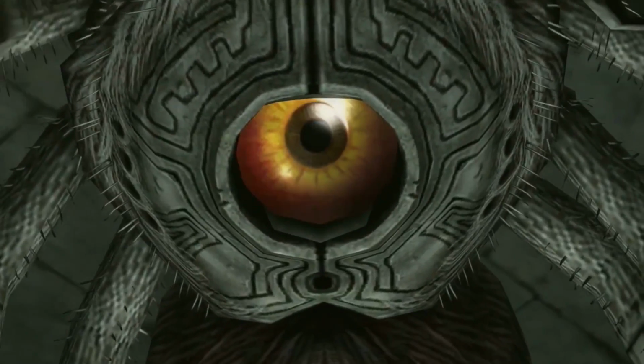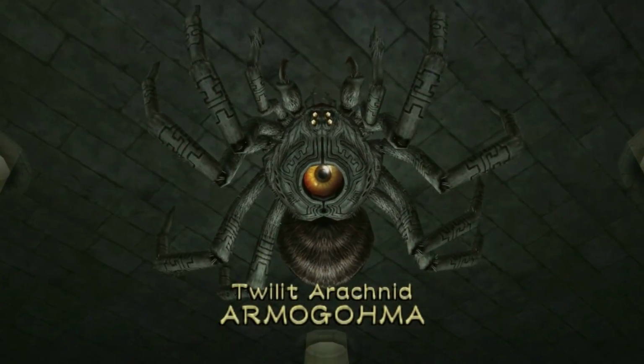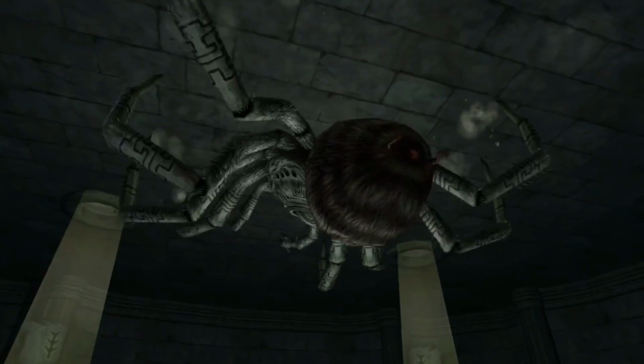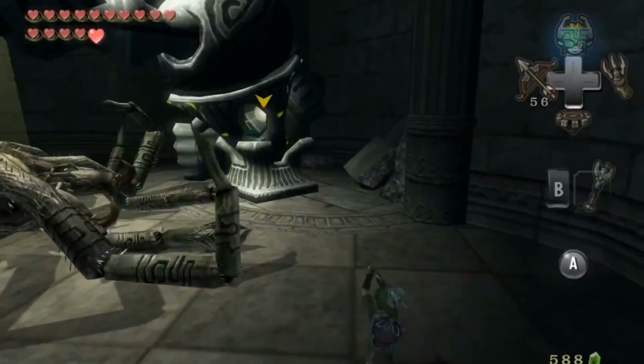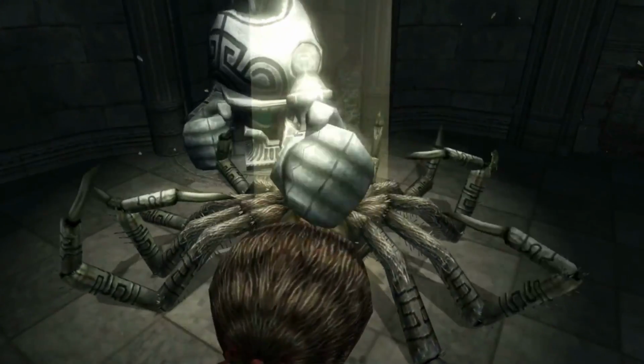Moving on to the actual boss, we have Armagoma, a giant spider. This boss battle scored okay. It was pretty good, considering that you get the satisfying feeling of smashing a giant spider with an even bigger fist. Yeah, I like that part.